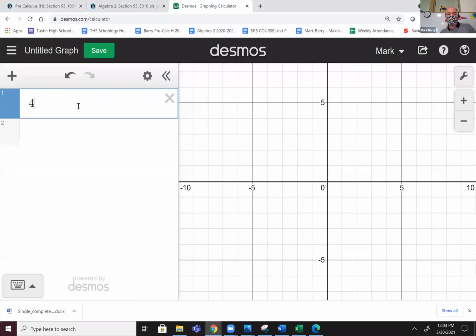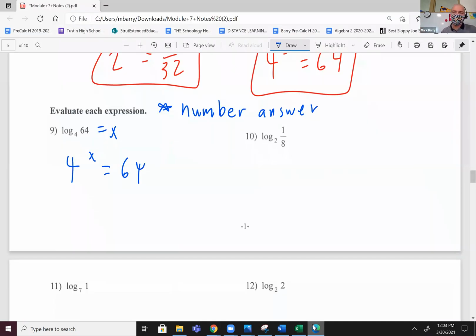So I think most of us know that 4 to the second power is not 64, correct? 16. All right. Well, it's got to be bigger than that, right? So let's try 4 to the third power. Boom. 64. So what does x have to be here? I would say x has to be 3. In order to make that work, I have to do 4 to the third power to give me 64. Am I allowed to use a calculator to help me out with that? Absolutely yes. Okay.